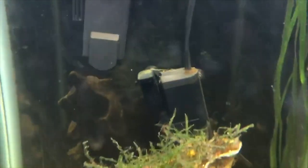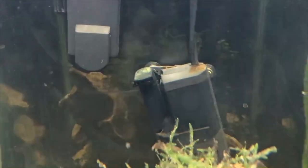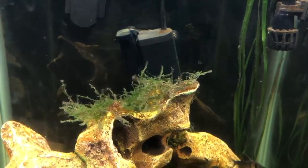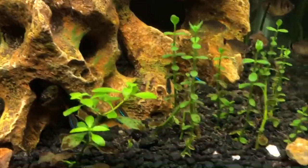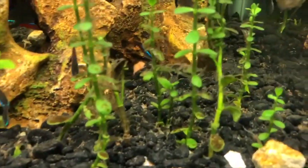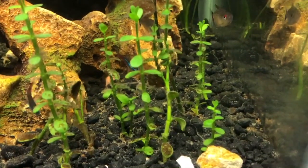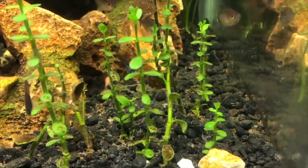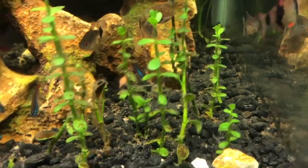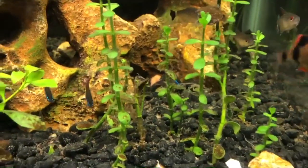In the back there is a submersible, or I guess submersible internal, whatever you want to call it, filter, so that gives it a little bit of flow that you can see right there on the moss. It's got nice flow, and it just throws that flow around to make sure that all these plants, you can see the swaying back there, hopefully stop stuff like what it's got on there from getting stuck. You can see all that biofilm stuff that looks like stringy cobwebs almost. The current will help make sure that stuff gets either blown away or at least stop more stuff from getting caught.